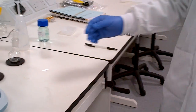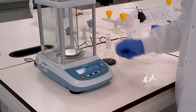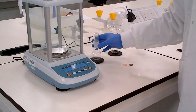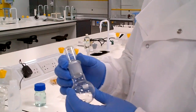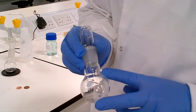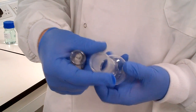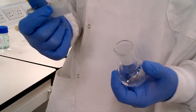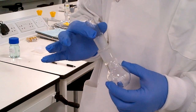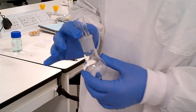The next part asks you to use the density of water to estimate the volume of the flask. You'd be given some round bottom flasks. These are 50ml flasks. Some of the practicals could vary. You could have a 25ml flask, and you'll have various neck capacities as well. So we're going to use these as accurate measuring vessels, and we're going to use this as appropriate.